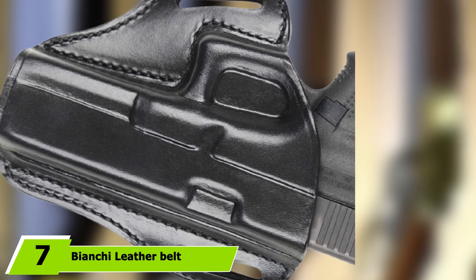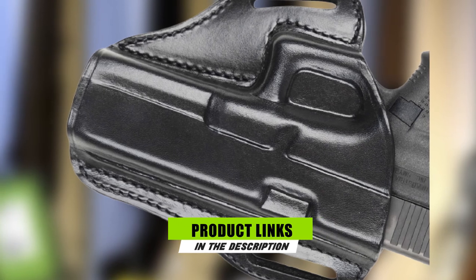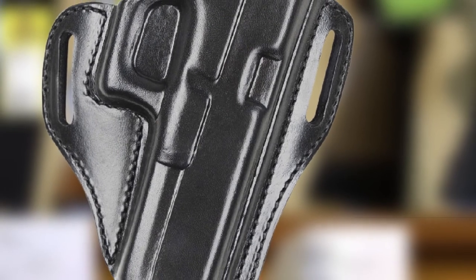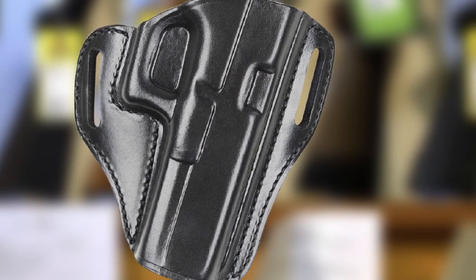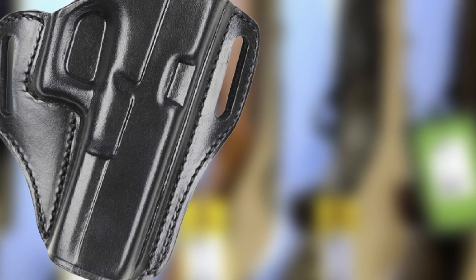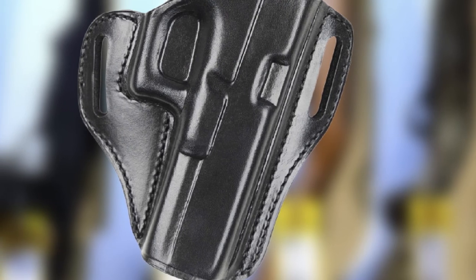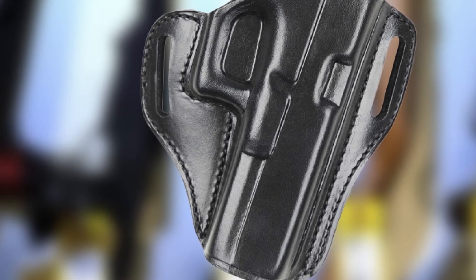The number 8 position is held by Relentless Tactical. In the Relentless brand-designed holster, we have a system that is very flexible in that it will holster all types of basic 1911-style framed automatics. The holster uses a three-slot system that allows the user to adjust the weapon to a sharp-angle draw or a more conventional position. This pancake holster fits high on the hip, keeping the grip frame almost under the elbow when standing. The holster is handmade in the USA and can be carried on the strong side or as a cross-draw system.